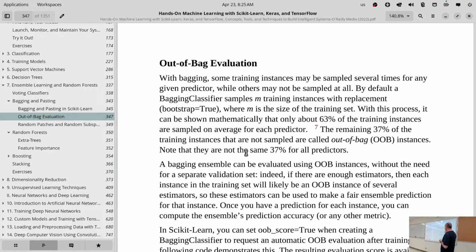So the basic idea on this is, remember, when we create each individual estimator in the ensemble, they are just trained with a subset, typically a relatively small subset, of the training data. So that means that you can actually validate, without having a separate validation or test set, you can, in theory, evaluate the individual estimators on the full data set, or on the samples that they didn't see. Okay? So anyway, that's really what the out of bag is referring to.